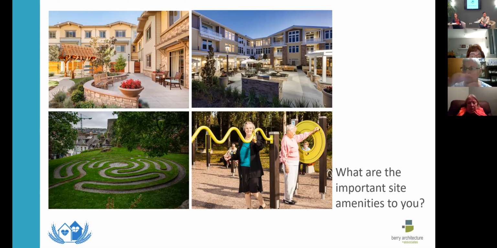Fitness facilities, a games area, maybe a library, coffee shops, or garden access. A gathering space for families, or horseshoes. Horseshoes, there you go. Pickleball courts are huge in the seniors RV communities. Lawn bowling as well. Great. A fire pit. Love a fire pit. That's a nice one, yeah, for sure.